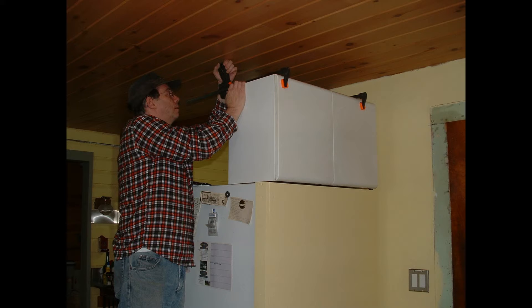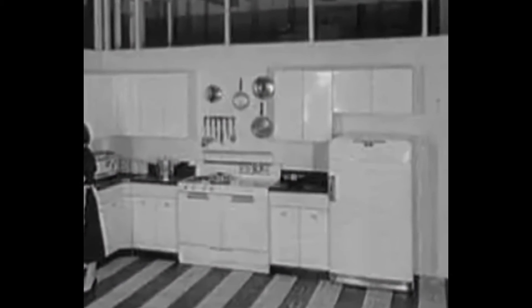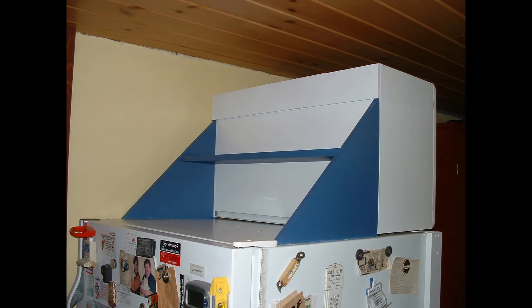The next update in the kitchen was on top of the refrigerator. Initially we had bought an entire American Kitchen's cabinet set — base cabinets and upper cabinets. We used some in the kerosene lab and we took one designed to go over the sink and put it on top of the refrigerator. We just put some kitchen appliances we don't use that often inside, making them easy to get at but out of the way. Because we only had one at the time, I made a little shelf — it worked, but it wasn't exactly what we wanted.